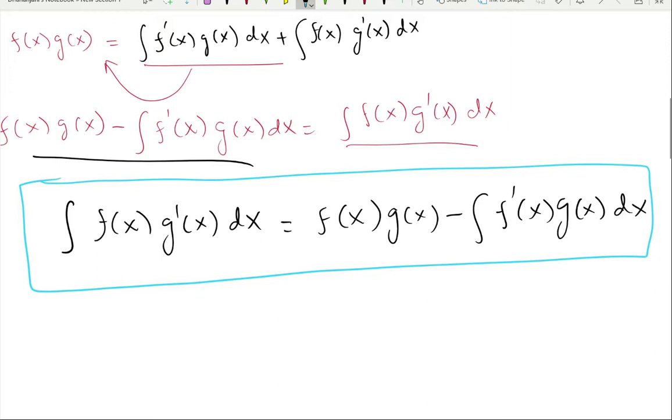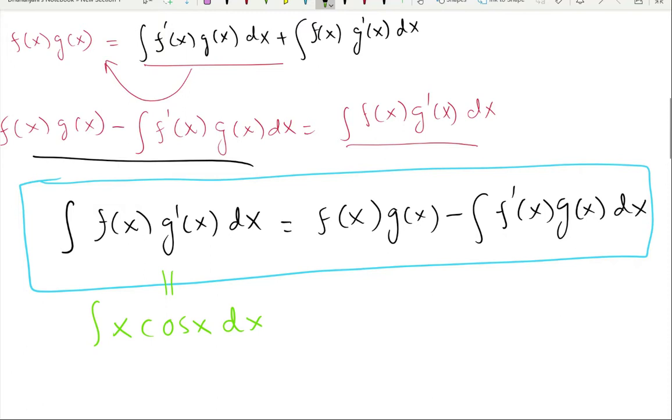Now let me take an example. Don't take this too seriously, just try to see what's going on. We want to integrate x times, let's say, cosine x. What is given to you to integrate is x times cosine x. We assume that this is the left-hand side of the integration by parts formula. That means x times cosine x is not an integral that you can do right away. You can't use basic integration and solve it in one line. It's a complicated integral. So on the left-hand side of the formula, you have a complicated integral.